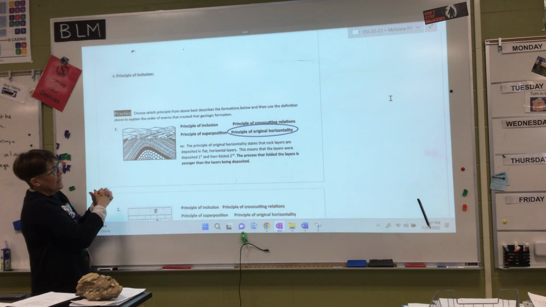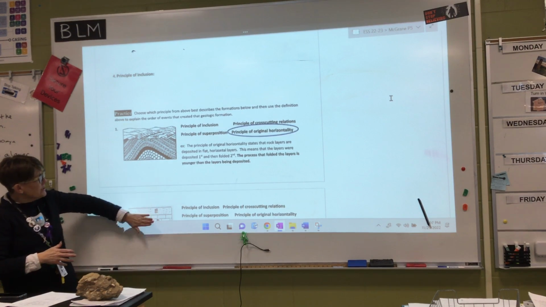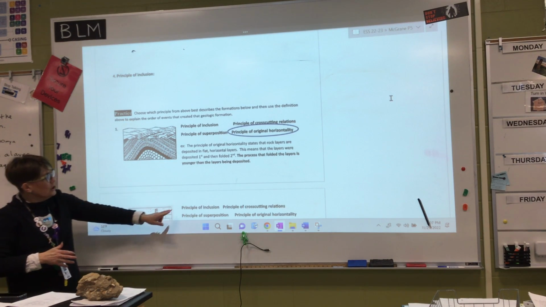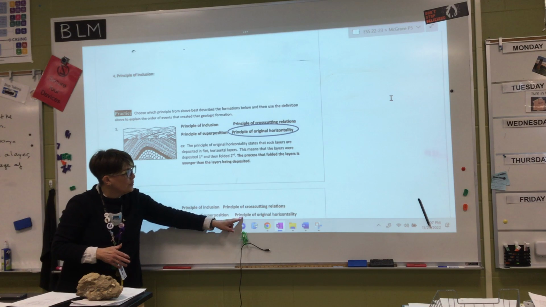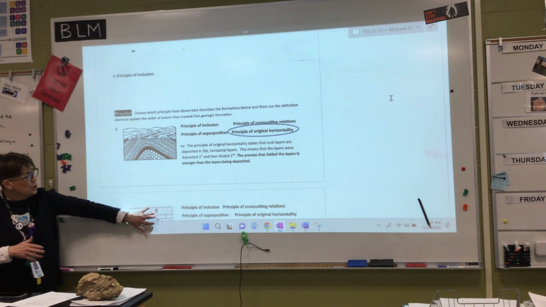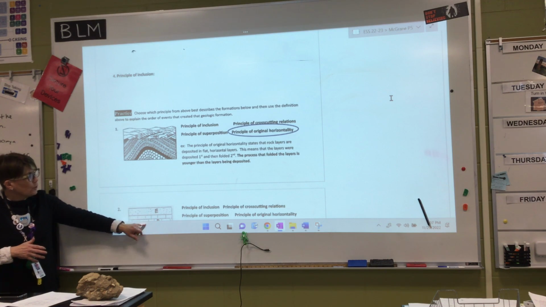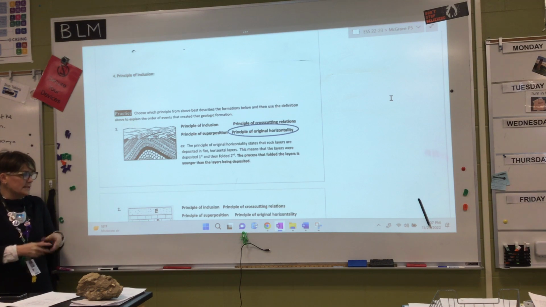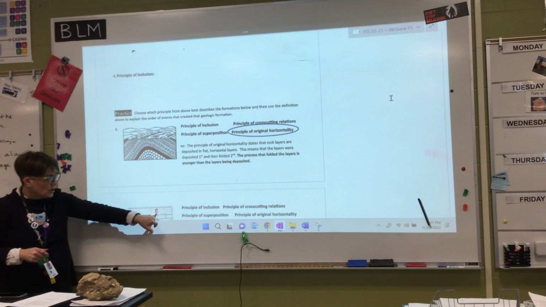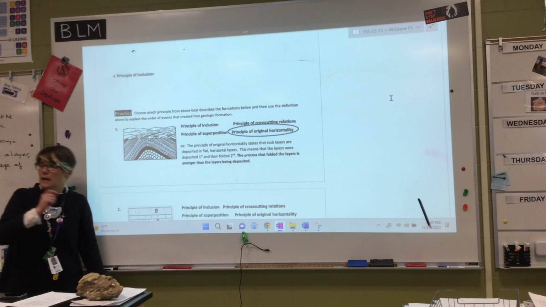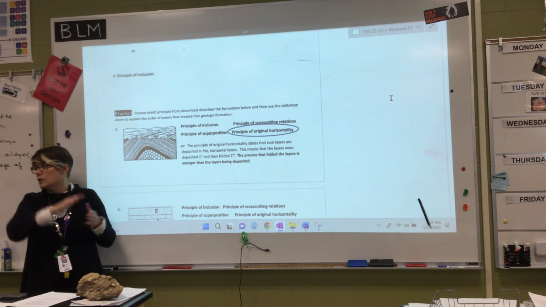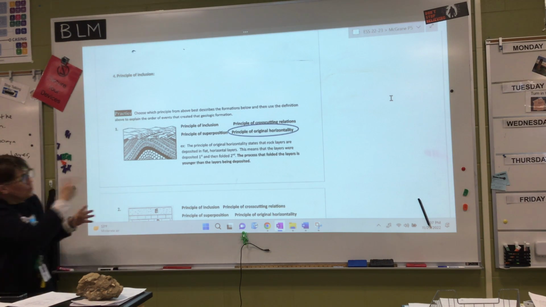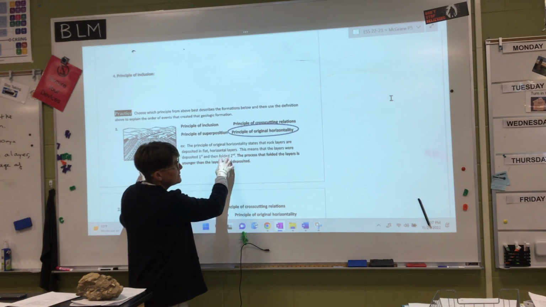I'll go ahead and talk about this, but what you're going to do, for example in number 2, is look at which one of these principles is interacting with or changing this example, and then tell me which one happened first, second, or third. When you have all of these letters down here, you're going to say, I think letter E was first, and then D was second, and then F was third, right? Just tell me in order when the events happened. But we'll practice on that. So that's going to be number 1.